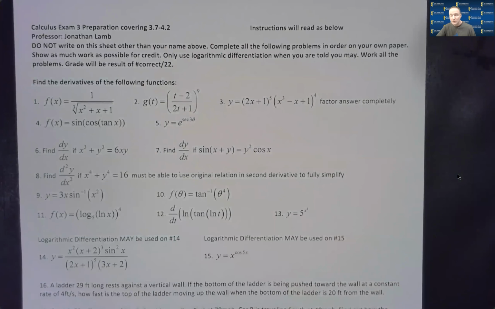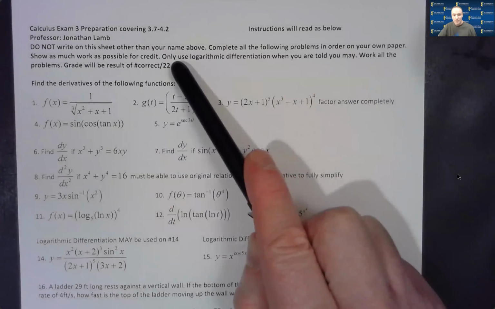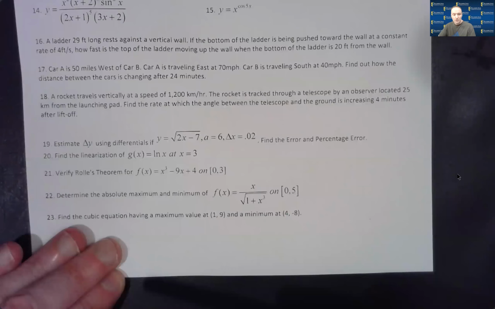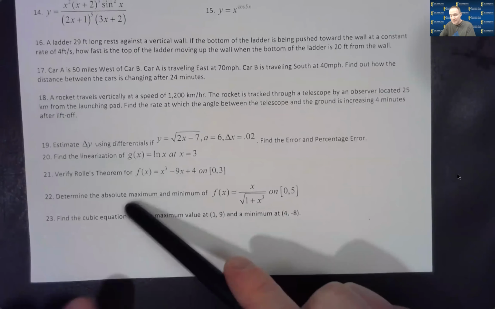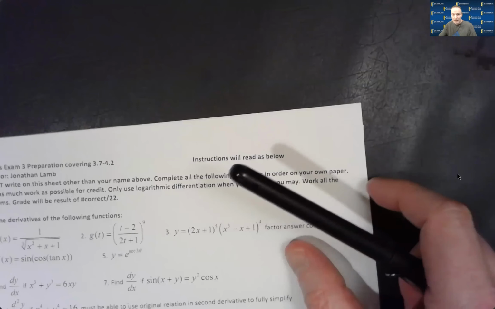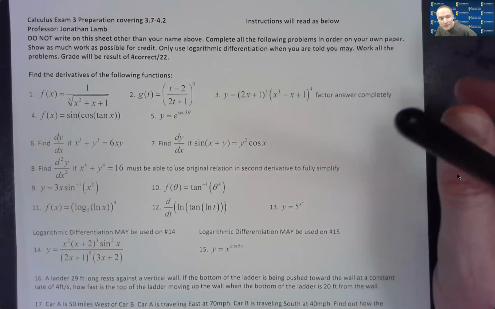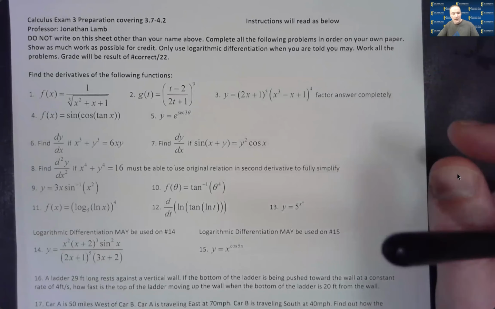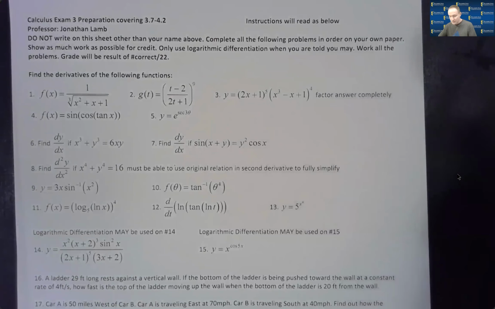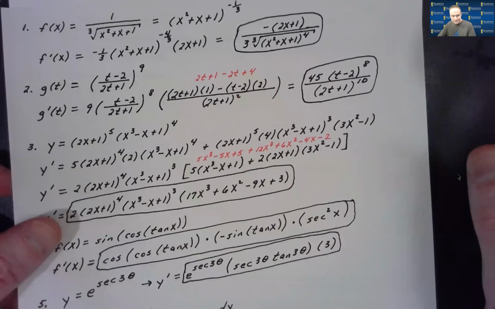And because I do think that this test is a little long and a little hard, I'm going to give you the benefit of only dividing however many you have correct by 22, even though there's 23 problems on the test. So you could make, with a perfect test, 23 out of 22, which would give you a 105 for the grade on the test. That'd be pretty awesome. Okay, let's go ahead and look at how you would do that if the test were like this practice test. Okay, so first problem here.